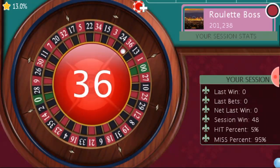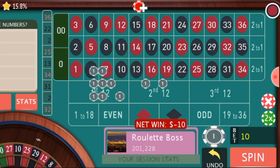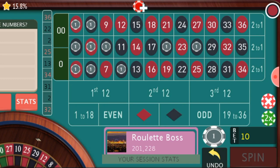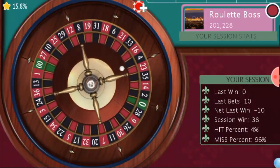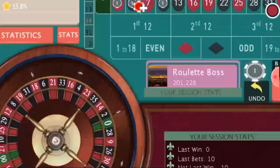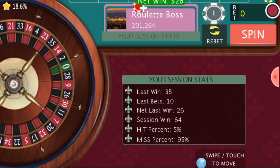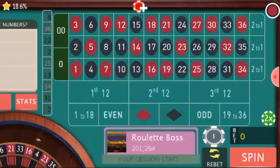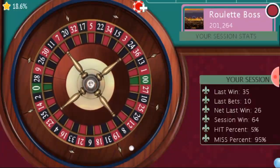My overall target is going to be 58 units. I lose on spin number 1, I rebet, spin number 2. So let's see if we can have a little losing streak going, so I can go a little more in depth into the progression. And we have a hit again. So I'm playing for anything greater than 48 units. I'm up to 64 units. I am going to take a break again, 5 to 10 minutes.